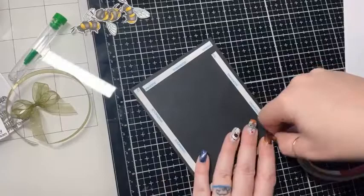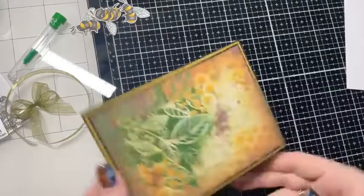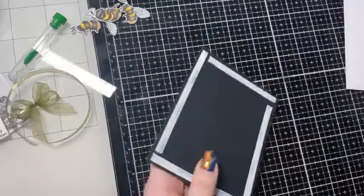So, the thing that I just went, because I was gonna stamp a sentiment directly on here, but I guess we're just gonna have to do something different. It's okay, I can't spell either.